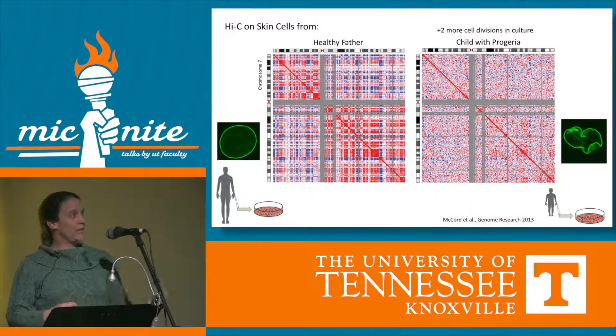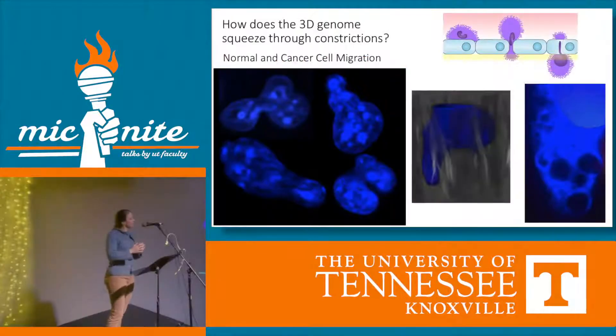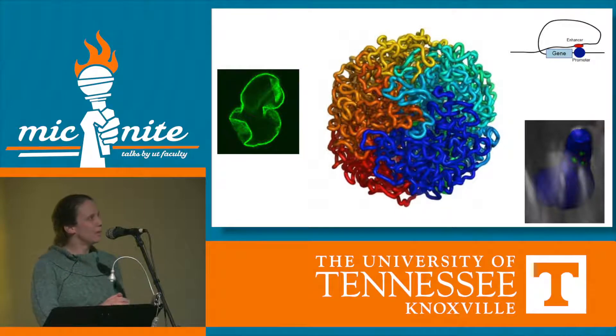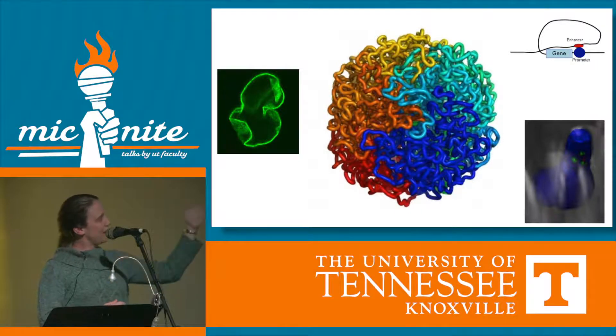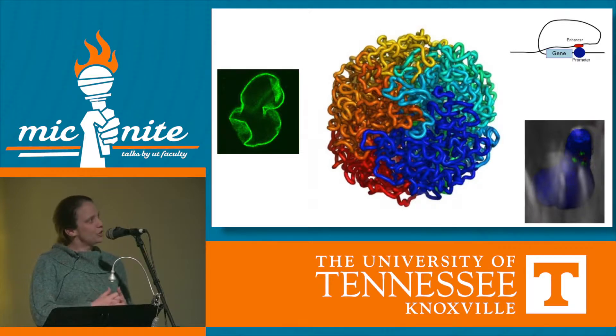Now that we can see that nucleus shape change has such an impact on chromosomes, we're also interested in cancer cells, which have to change their nucleus. For a cancer cell to metastasize, the biggest challenge it faces is to squeeze its nucleus across tight spaces into the bloodstream or lymph system — sometimes the nucleus can even explode, and that blue scary face is the DNA leaking out. The cells that survive that process become metastases. So we want to look at how the genome has to change its 3D structure to allow that to happen, and how we could possibly stop it by changing the chromosome structure. Whether we're looking at aging, cancer, or just gene regulation, the 3D genome is providing us a new window into all of these problems, and we're excited to see where we can go from here.